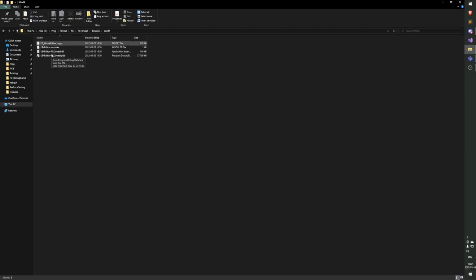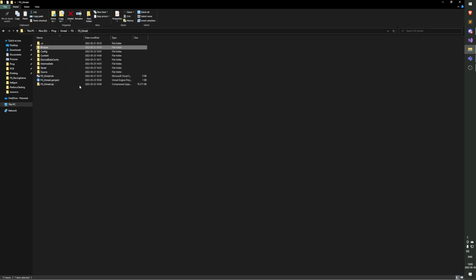And in the binaries folder, you have these DLL files, right? And these are required to run the editor. So they contain all the compiled code that you've done. Pretty simple. So when you're working in C++, you have to compile these binaries for the editor to run.